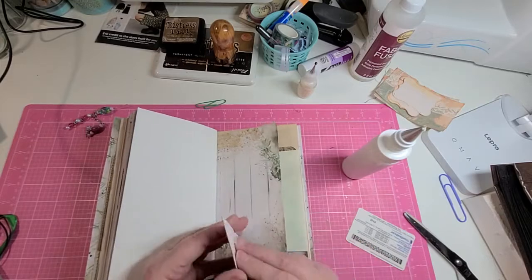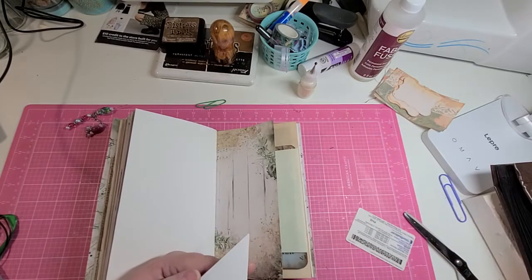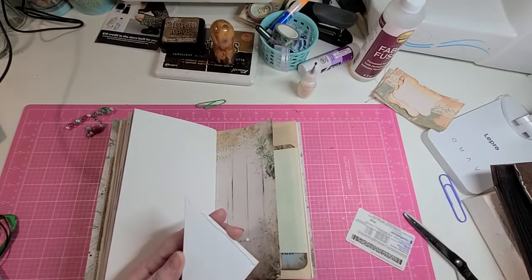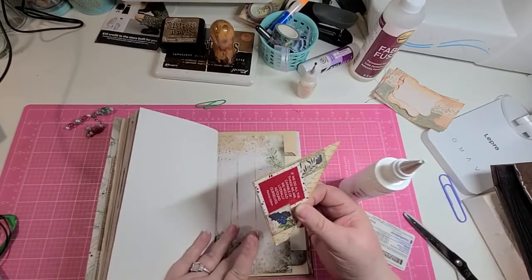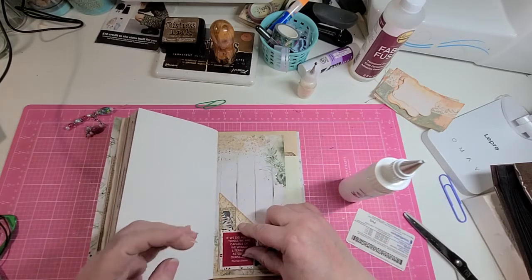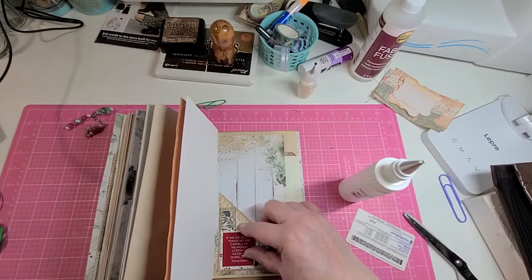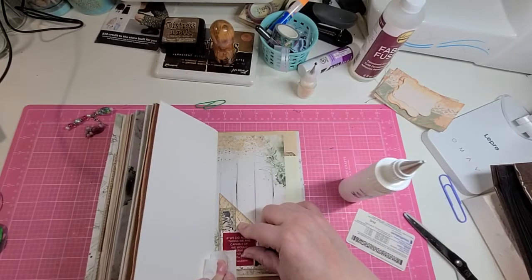There's another little tuck spot. See, I went through all my pre-made ephemera and just pulled out things that would work, and I stuck them in the book so I would have them for when we got together again. I think I kind of overdid it that time.